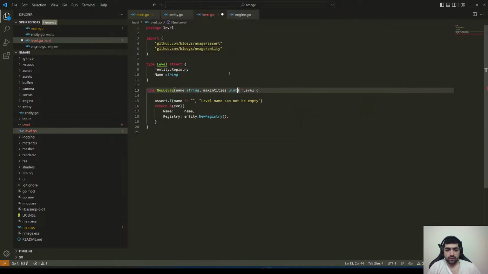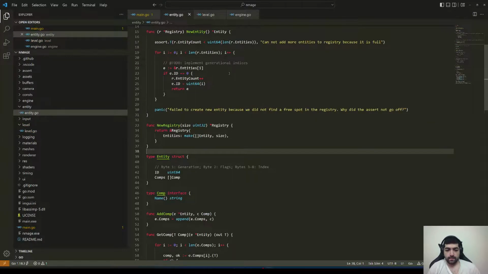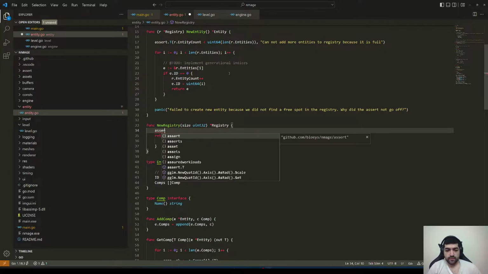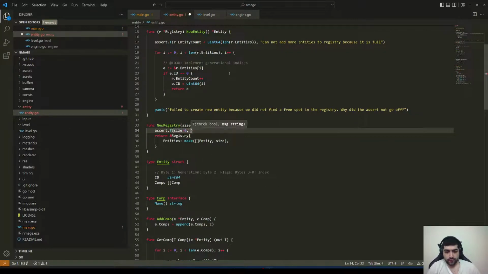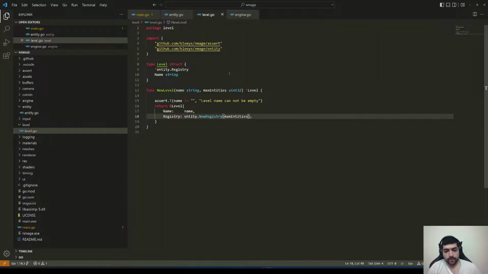What's this? UInt32 makes sense. Assert that size is bigger than 0. Registry size must be more than 0. Okay.